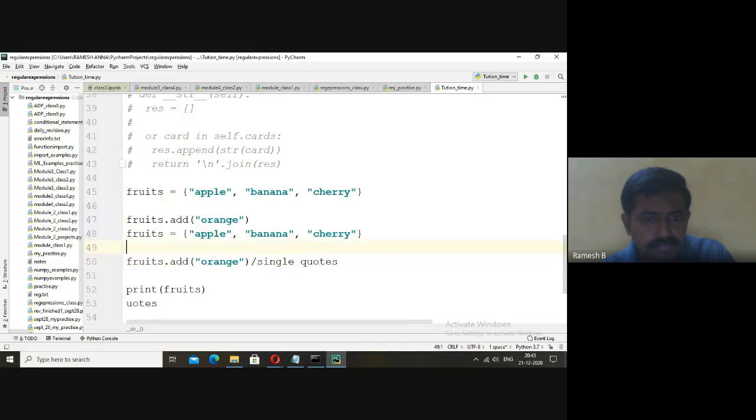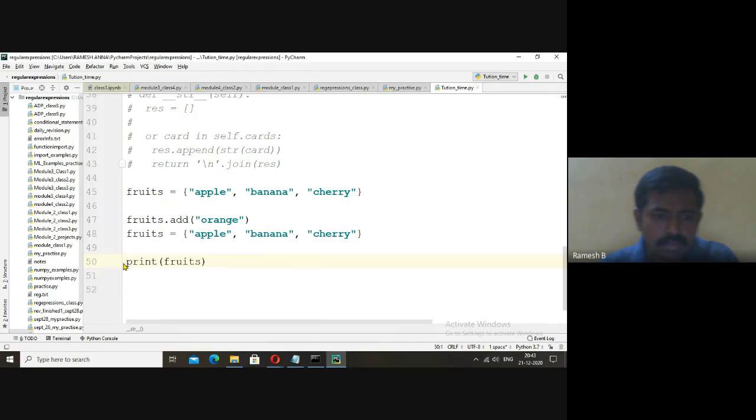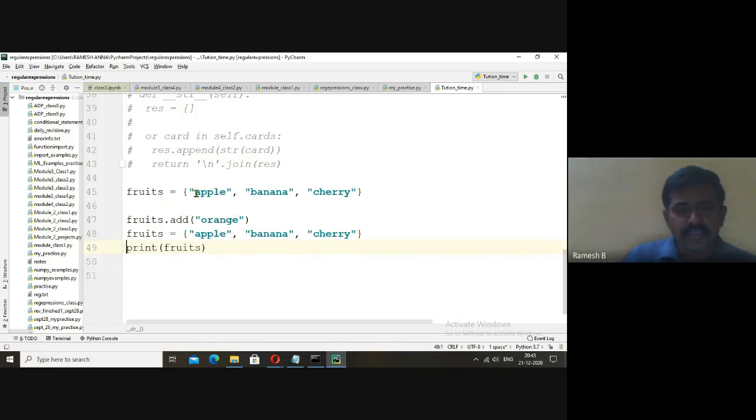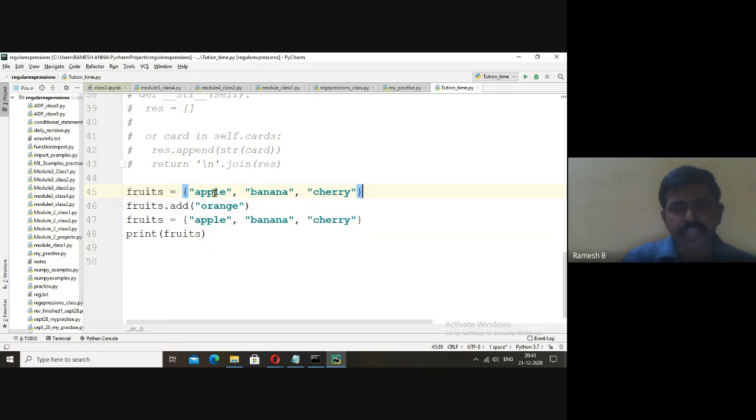I have copied it two times, so I'll delete this. When I run this, you see I have declared a set which has apple, banana, and cherry.